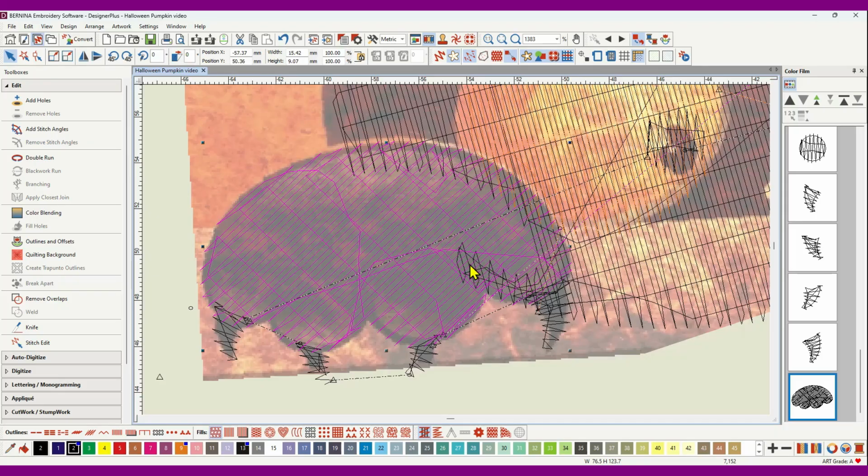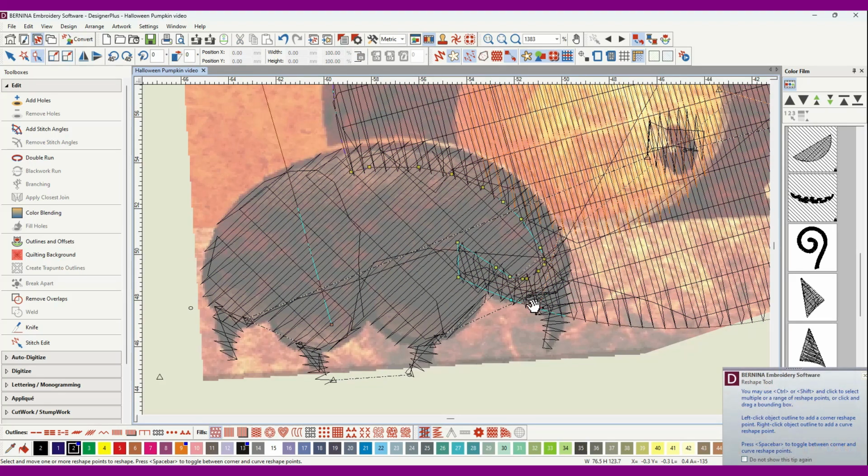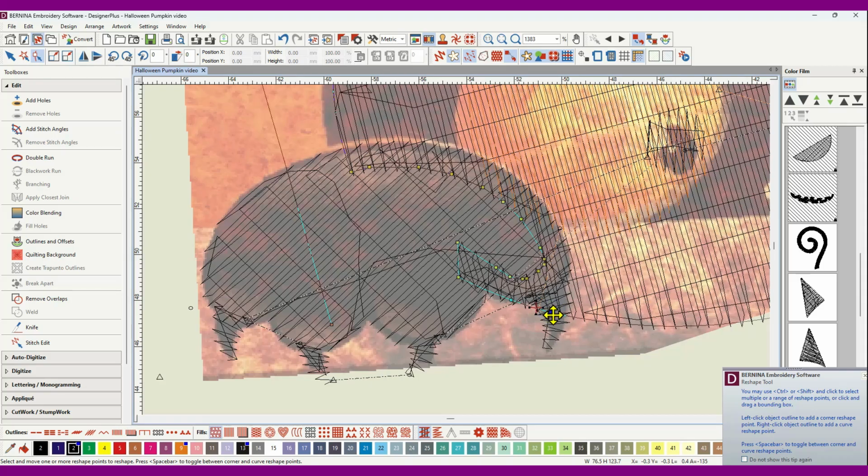I've got this bit here of the face curling up here. That's not strictly necessary either, so let's just select the face and get the reshape tool, and we can get rid of those nodes there. Might need to put a square node in first here so that when we get rid of the nodes it will have a straight line to go to. So if I left click on the outline I'll get a square node, and then if I remove these it'll have a straight line to go to. Being careful not to remove nodes I don't want to remove, so about there.